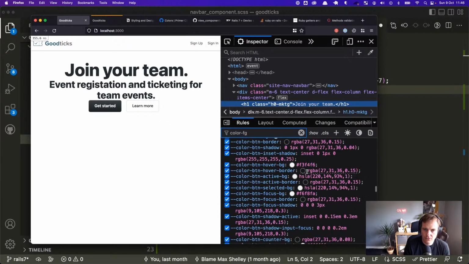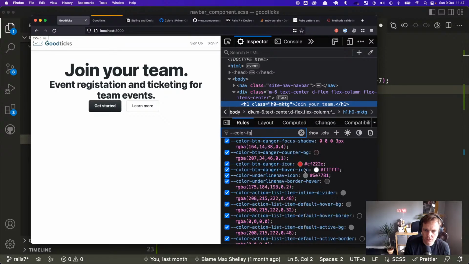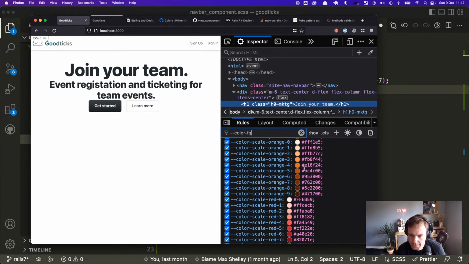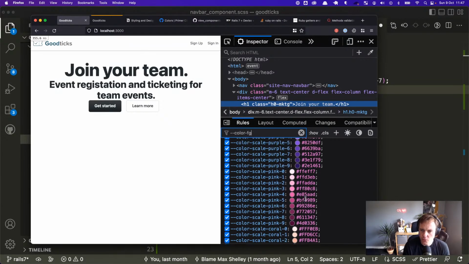Okay, that's not filtering those out, which is kind of annoying. Okay, I think maybe I shouldn't be using these ones. Ooh, these are cool.